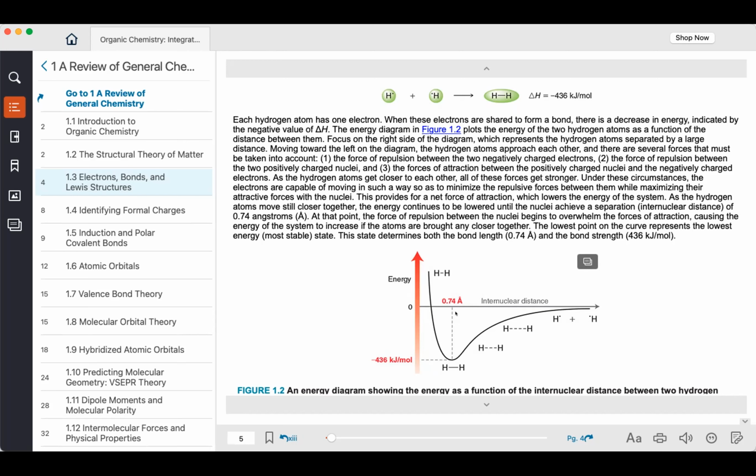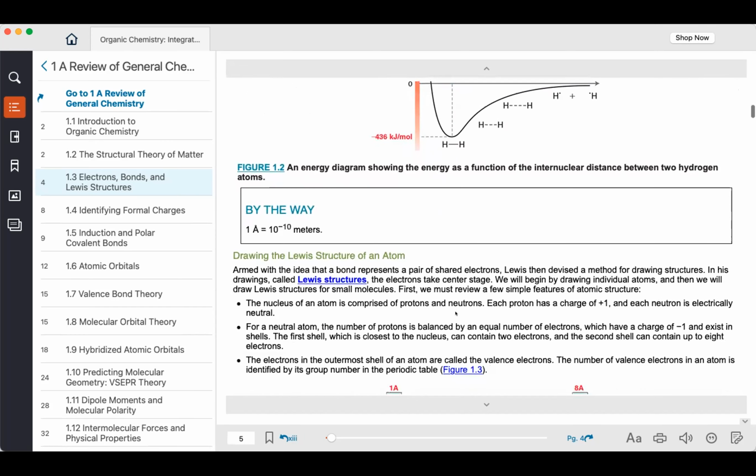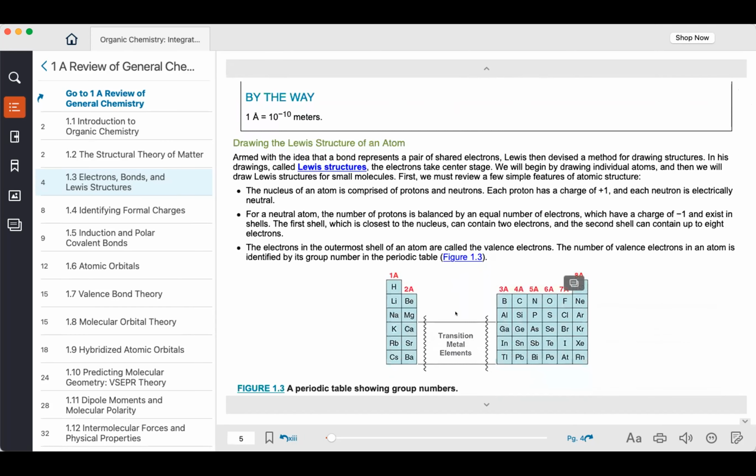And that doesn't even tell us how to talk about bonds and electrons in relation to each other. To do that, we need to use the Lewis dot structures that you learned about in general chemistry. You can see from this part of a periodic table that's in your book, we're going to be using primarily these atoms, mostly just the top row of the p block here.